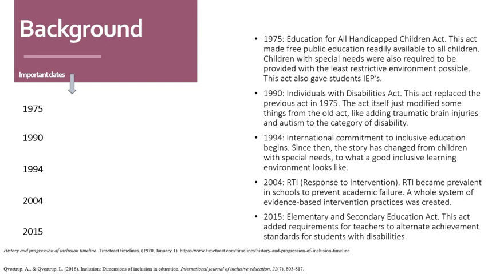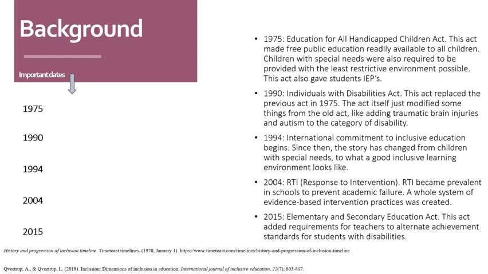Okay. Here I brought up some important background information for inclusivity in the classrooms. On the left, you'll note that I have some important dates dating from 1975 to 2015. Note these are not the only dates where change has happened with inclusivity, but I thought I narrowed it down pretty good to just 5 dates.